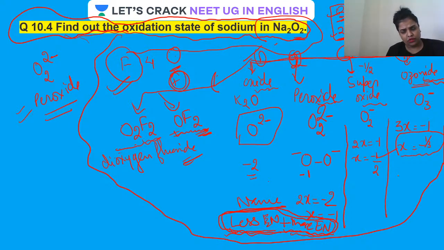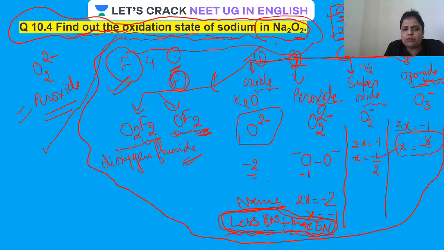Redox reactions, you'll have to study this. The balancing, like oxidation number balancing and all. And there are many compounds, if you study peroxides and everything, most of the places you'll be finding this. Therefore I preferably thought to tell you this at this stage. In this question they have asked the oxidation state of sodium, guys.